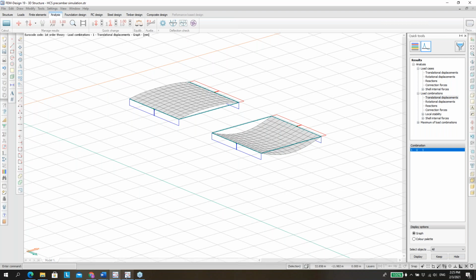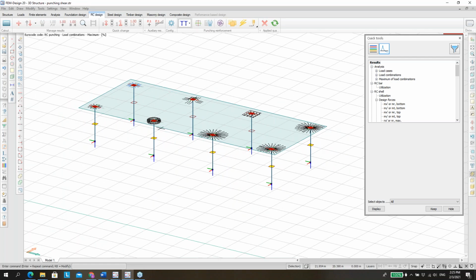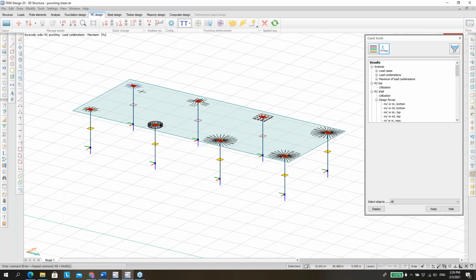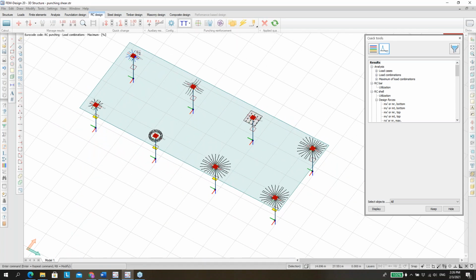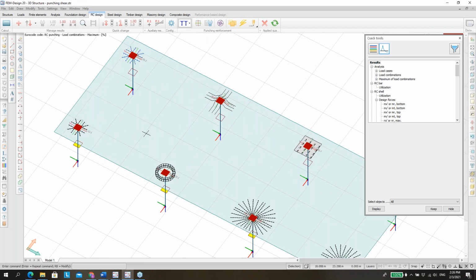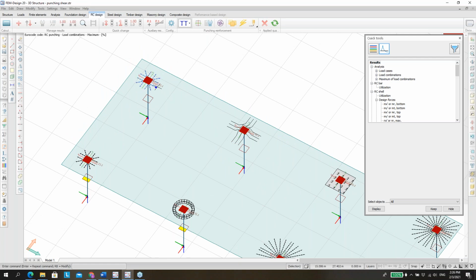The next feature that I would like to talk about a little bit is the punching shear, and the different types of punching shear that we can use. I just created this plate, and I played a little bit around with the different types of punching shear reinforcement that FEM-Design can apply.